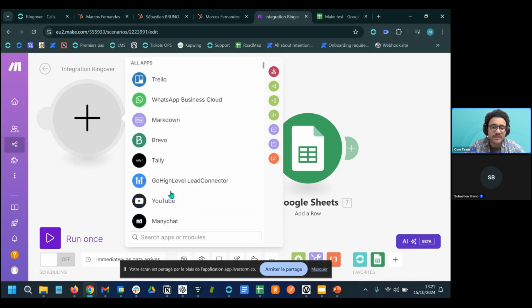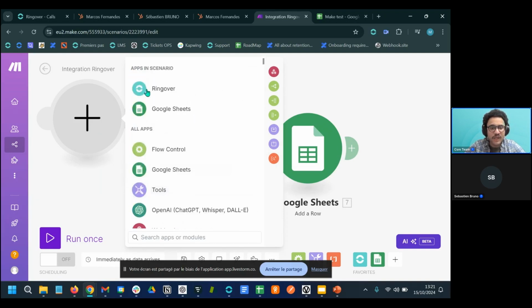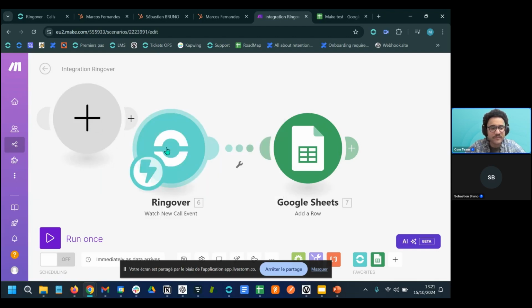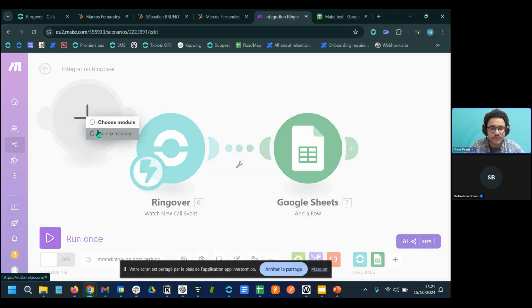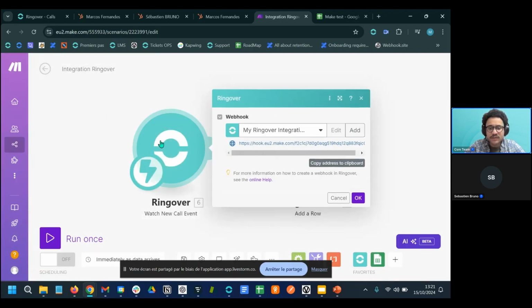So here I just picked the Ringover tool, which we can see here. So I'm just gonna delete this module. So here I just picked an action, which is a new call event. So what does that mean? That means that every time I'm going to receive a call, some action is going to be produced using this Make tool.